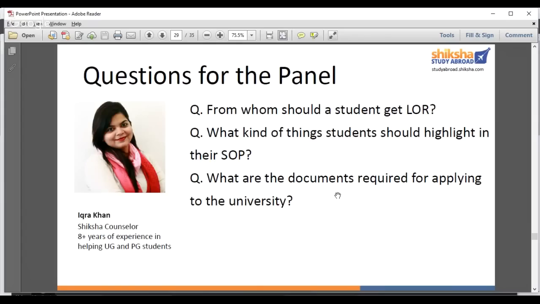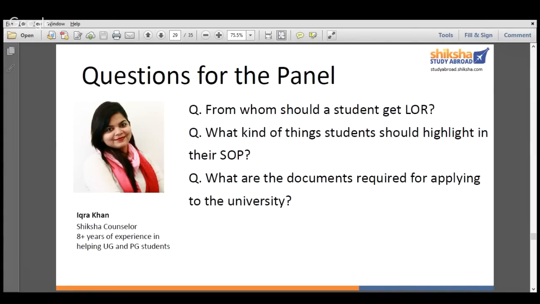Okay. Yeah. I think that should clarify for a lot of people. What about a statement of purpose, Ikra? A lot of students want to know what kind of things they should bring out, trying to highlight their profile. See, in the SOP, a student should highlight their motivation to study their desired course in terms of their academic, professional experience, and other life instances.